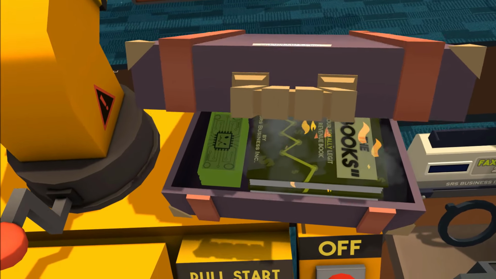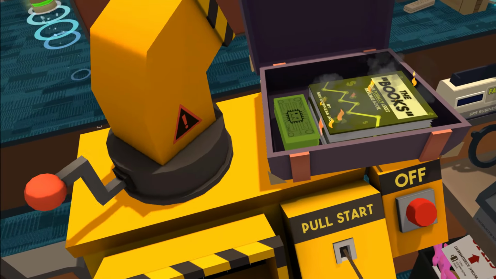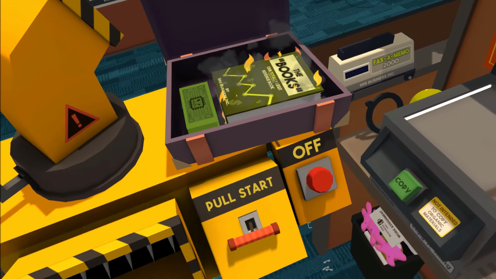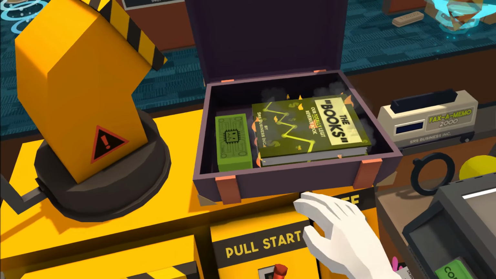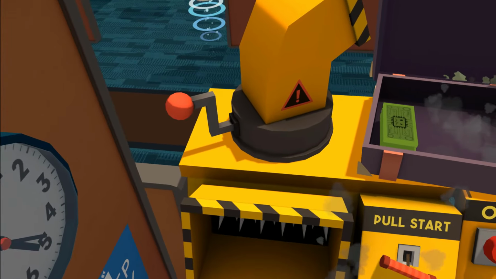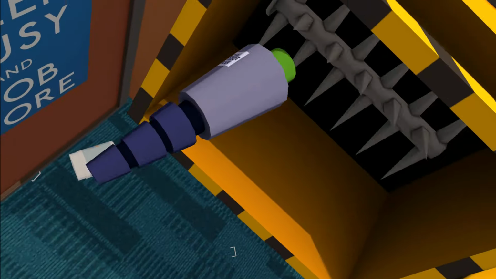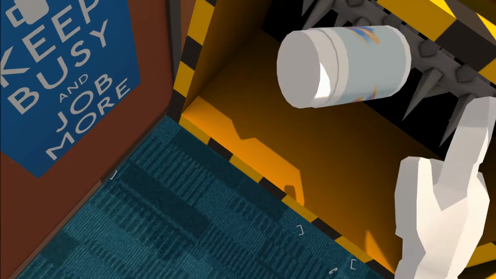Alright, man. What have you got? Well, well, well. What's this? Oh my god. I can aim it. Vroom. But it would not start that quickly. So, we've got some books. And then some other books. Nope. Let's put something else in the shredder. Whoa, that did not go very well.